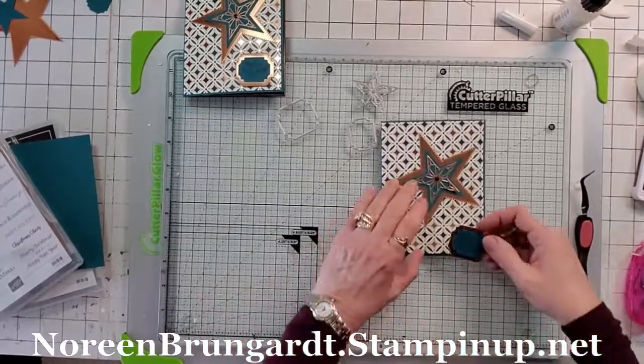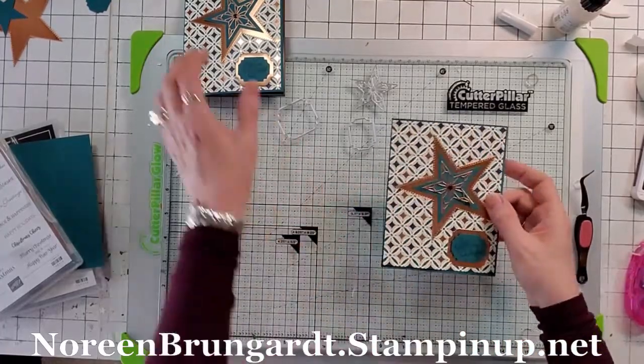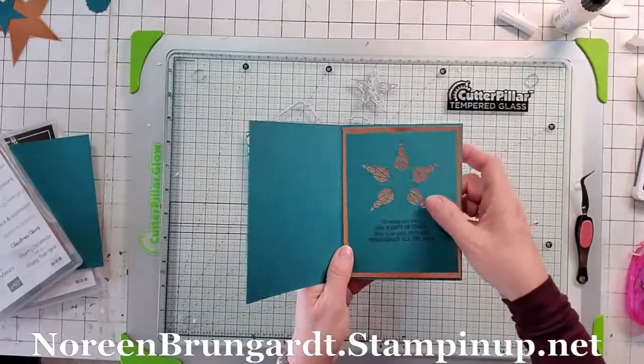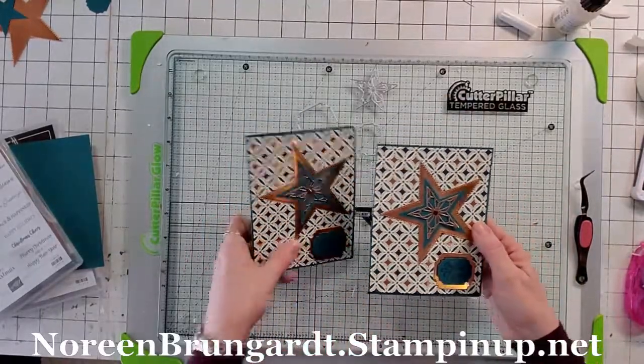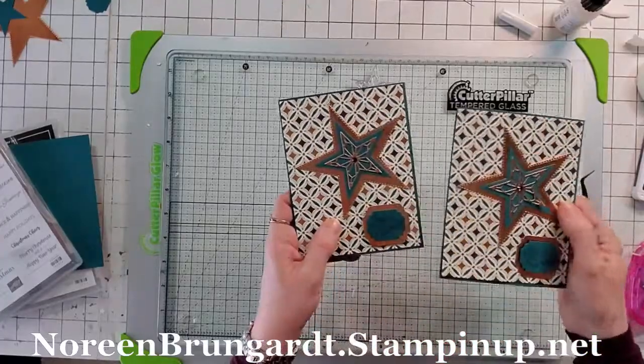Take your card and put it on. And that's it. That's the whole card. So it's really neat to use that inlay technique, and it's pretty simple. The colors are great because there's copper in the Brightly Gleaming.